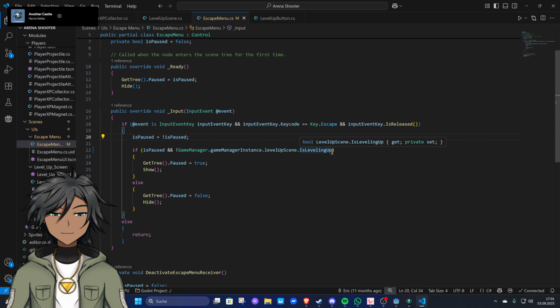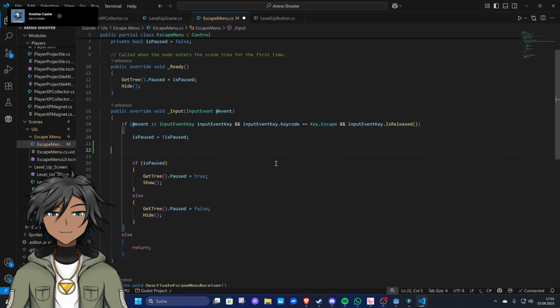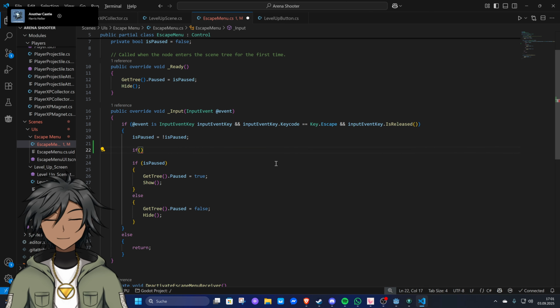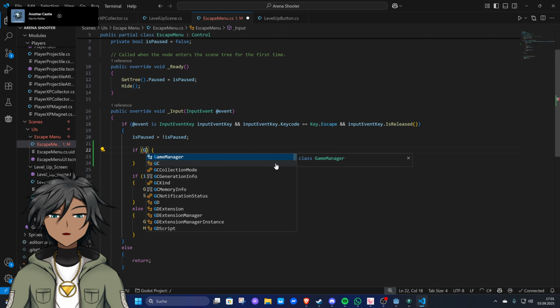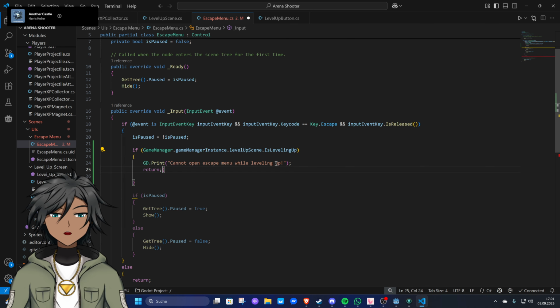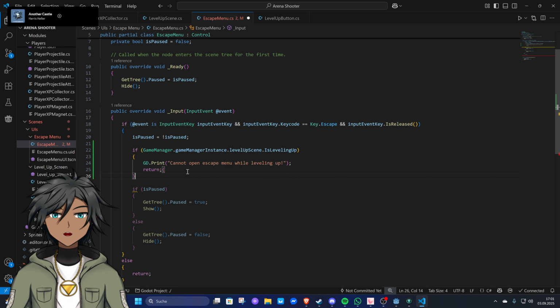I'm gonna make a guard clause. If game manager instance is leveling up. The hell?